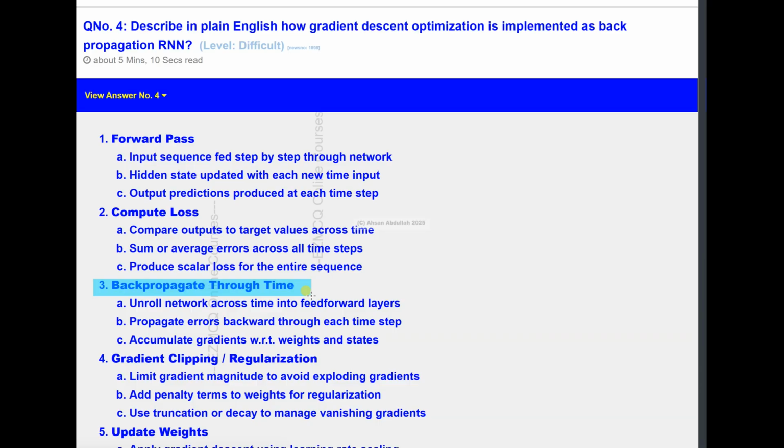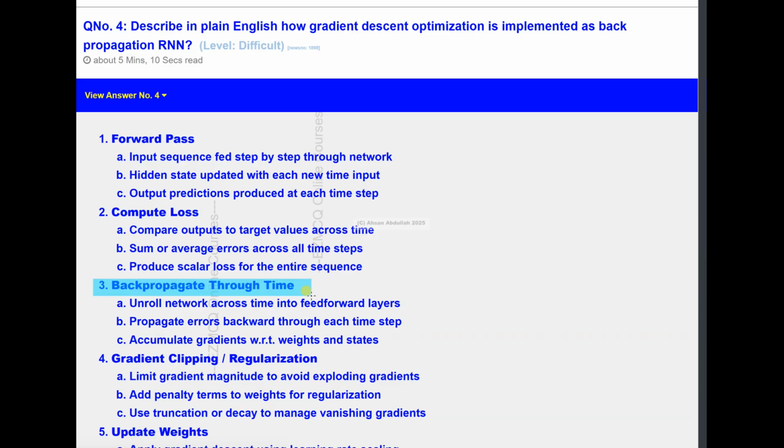Now backpropagation through time is not the standard backpropagation, but an extension of it over the temporal dimension, with reference to time. How is it done? By unrolling the recurrent neural net over time, which I've shown you here also, and propagating the error gradients backward across each time slice, at time t, at time t minus 1, at time t minus 2, and so on.